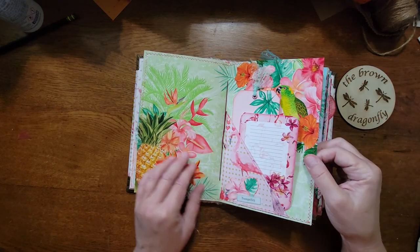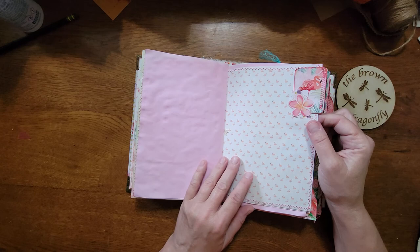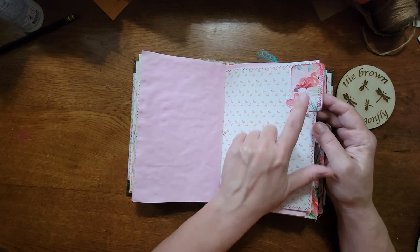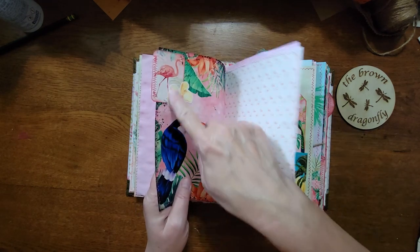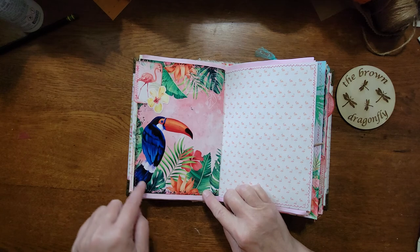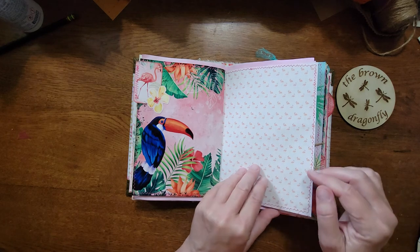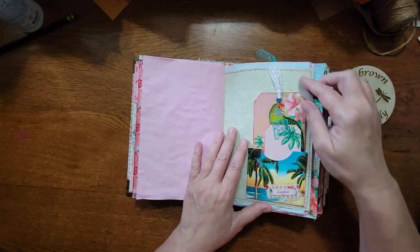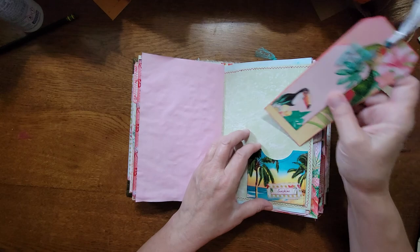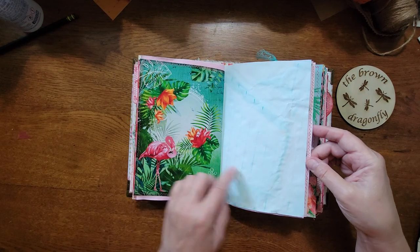Another cloth pocket with a little cluster — this is from Kara Brandon's kit and this one's from the Irresistible Prints kit. These pages are from Kara Brandon. Both kits are beautiful and I like the way they went together. I made another tab from a couple of little cards that come in the kit. This is probably my favorite image of the whole thing — I just love the vivid blues.